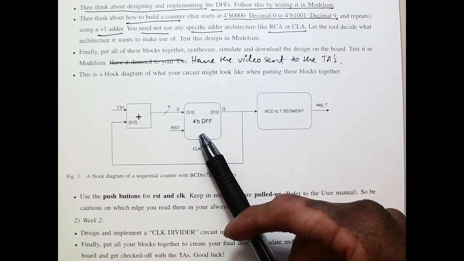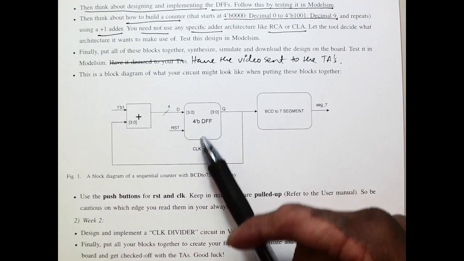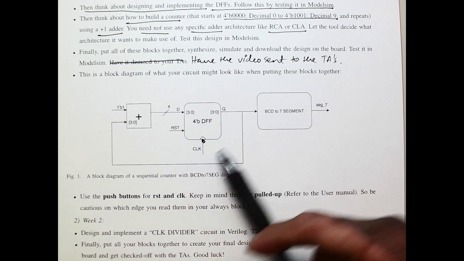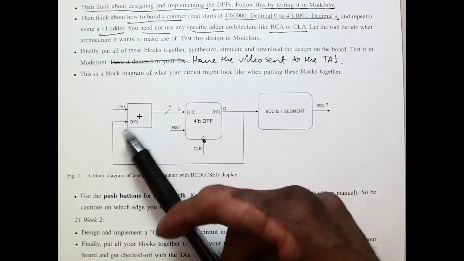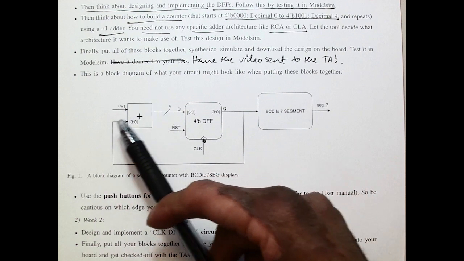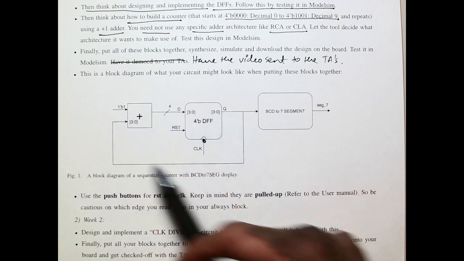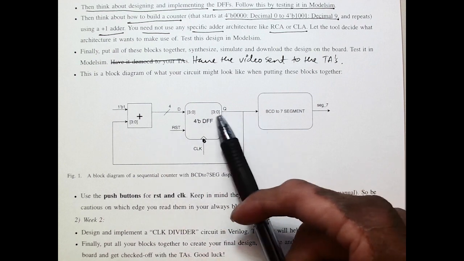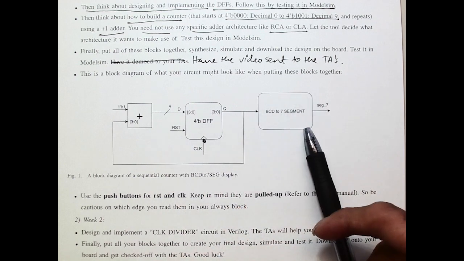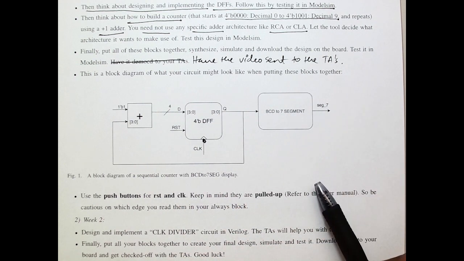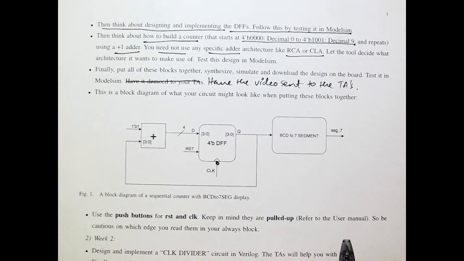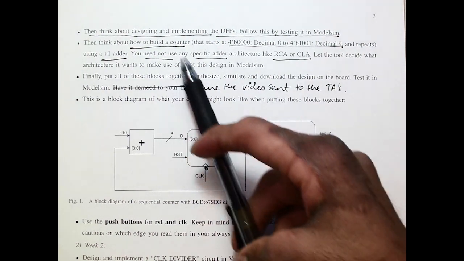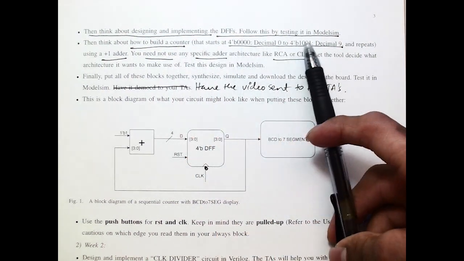A counter looks something like this. In this case, we are building a 4-bit counter. So you have a 4-bit D flip-flop, you have your reset, your clock, and then this is the architecture. This is a 4-bit adder, and it adds a 1 to your 4-bit input. And so this is basically a counter, and whatever your Q output is goes to your BCD to 7-segment display, through which you can see your output. Again, we will explain this also in today's video.